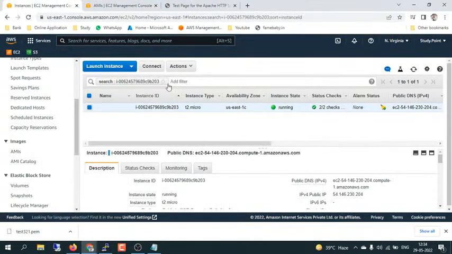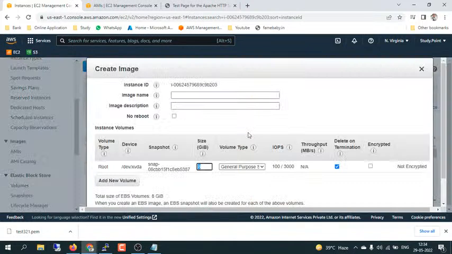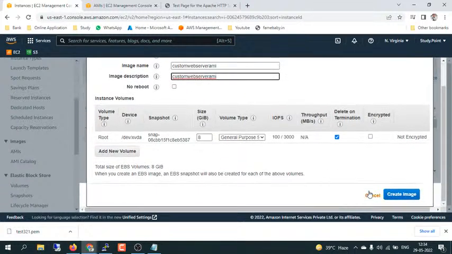So select that EC2 instance, Actions, Image, Create Image, and it will ask you for a name, whatever you want to keep for your AMI. Let me put custom web server AMI. I'm going to use the same for the image description, and create the image.